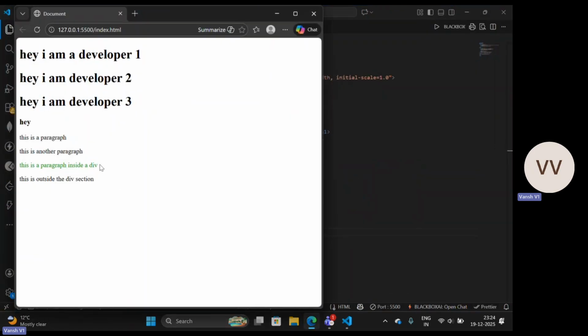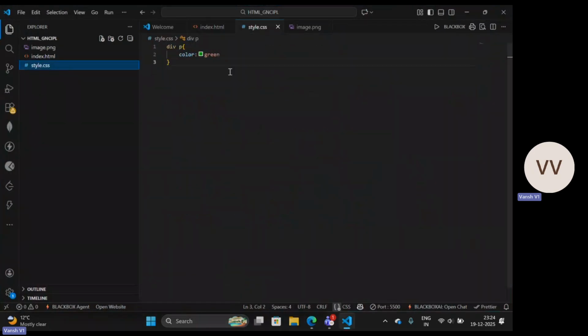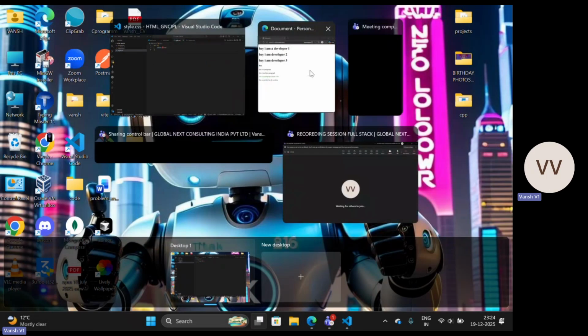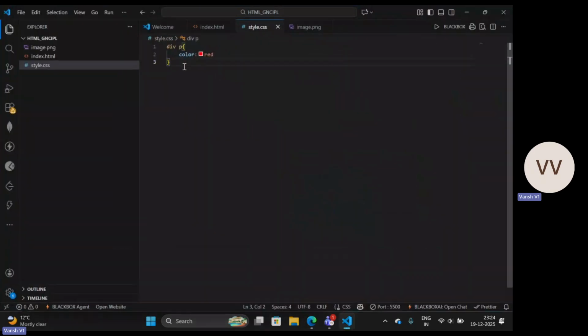So you can see only this one is coming as green. It is not quite visible. So what I will do, I will basically change the color from green to red. Then it will be more visible to you. Okay, let's see. Okay, so are you able to see that this paragraph inside a div is now of red color? How have we targeted that? We have targeted that in div part, space is there, then p tag. In div, the p tag which is there inside a div, only change the styling for that. That is known as descendant selector. I hope that it is clear.